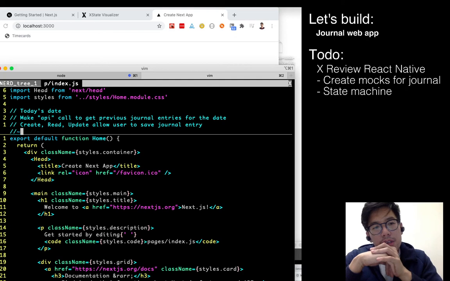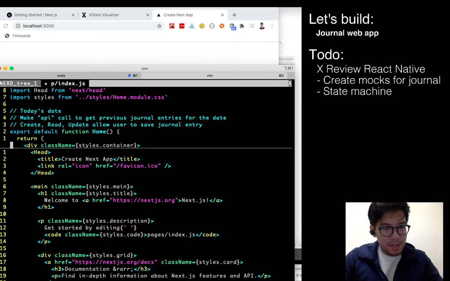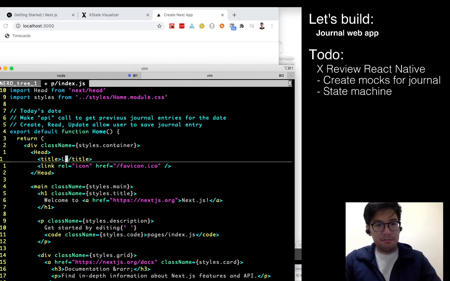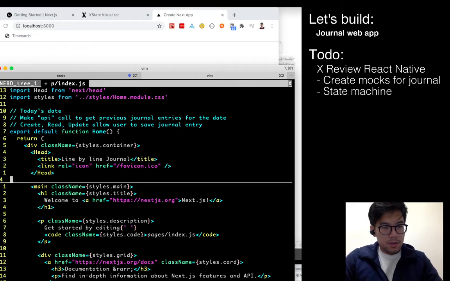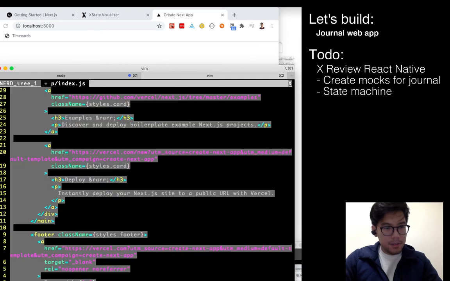Okay, so we have create, read, update, and I think that's it. So let's just create some bare bones stuff here. Line by line journal. Let's delete everything in between.